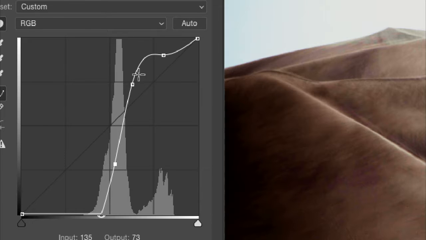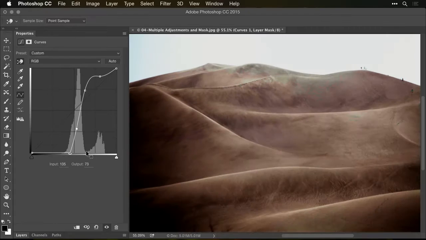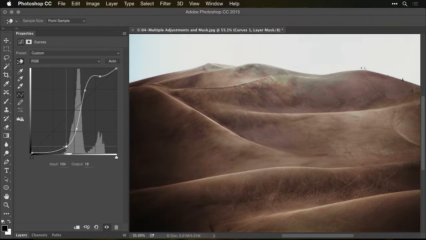Now the bar chart tells me if there was actually something in my picture that was there, and I see there was. Do you see just a little bit right there? That part of the bar chart? So somewhere in the picture, something became black. I'm guessing that's over here somewhere. Probably right down in there. If I didn't want that to happen, I could add a dot there and just kind of pull that part up. And if I do, I'll lighten up, because I'm adding light to that area, and I might like that.